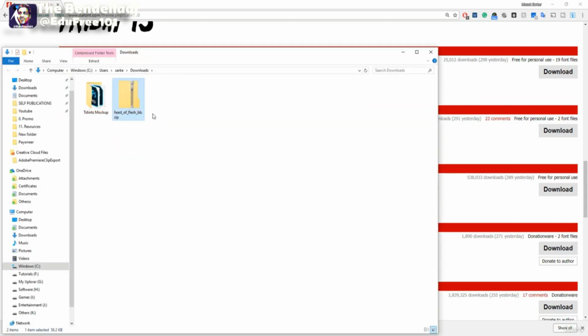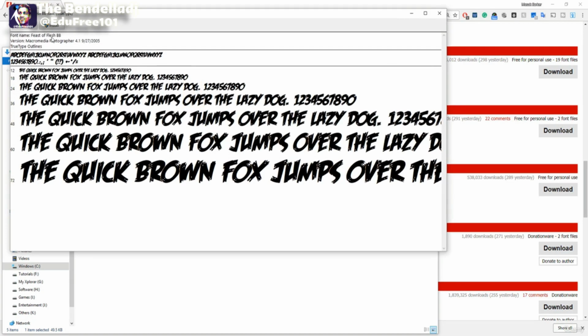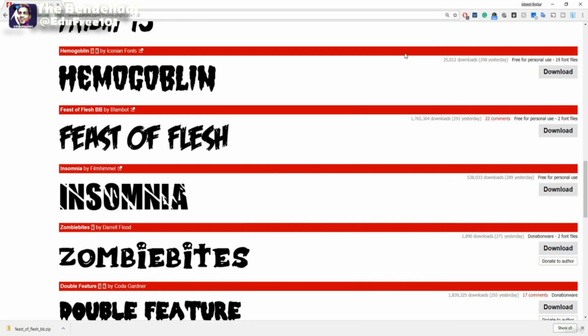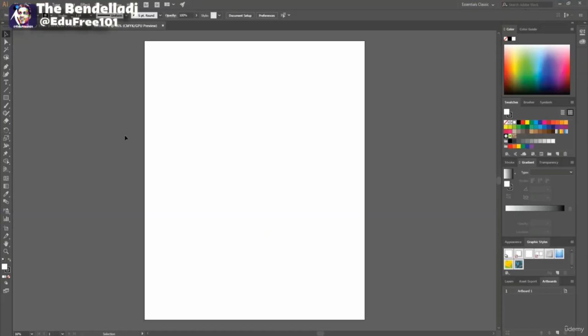Now I just open this up, and here you see the zip file of this font. Now I extract this and install the basic one. So our installing is now complete. Now to reload this font in Illustrator, we need to restart this project.